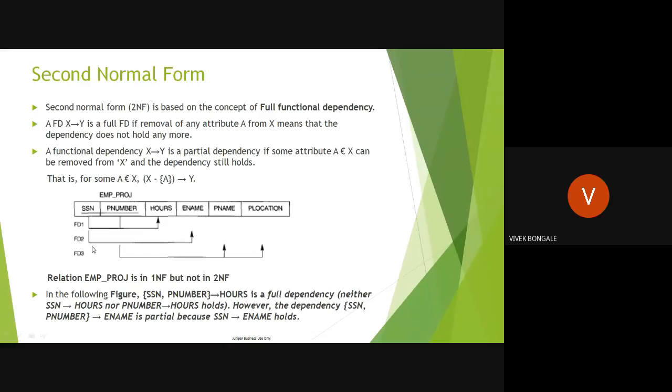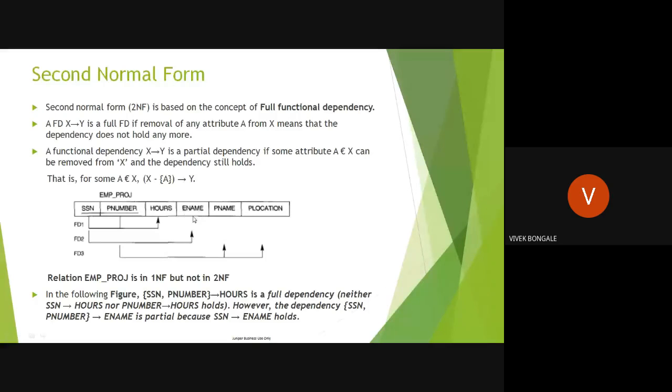In FD2, you just observe here that only the SSN is determining the e-name. It means the x attribute value is only SSN and the y attribute is only e-name. Correct? So e-name is determined by SSN, but the combination of these two is the primary key for this employee project.